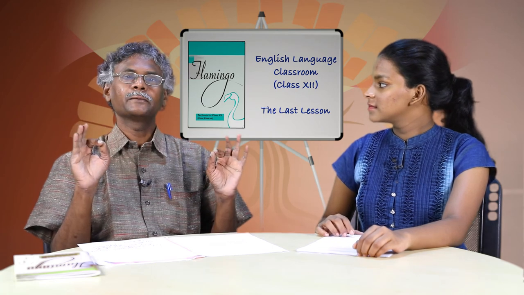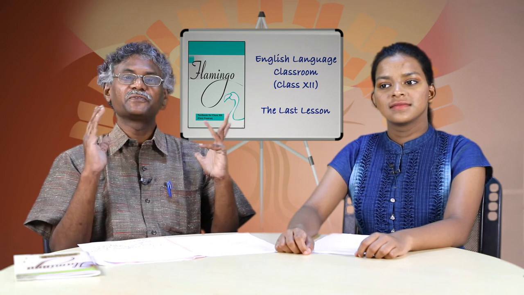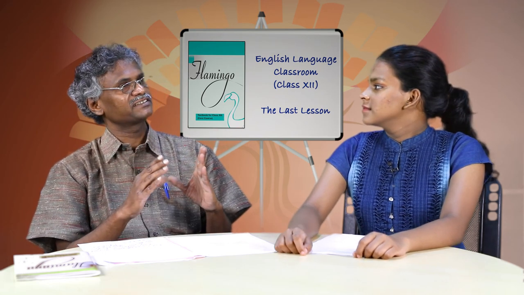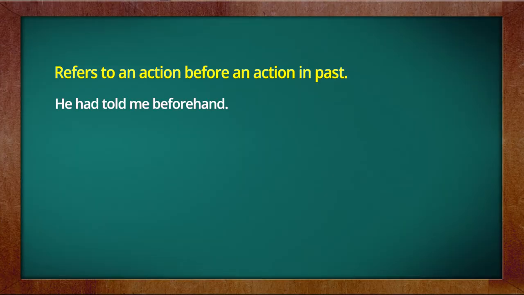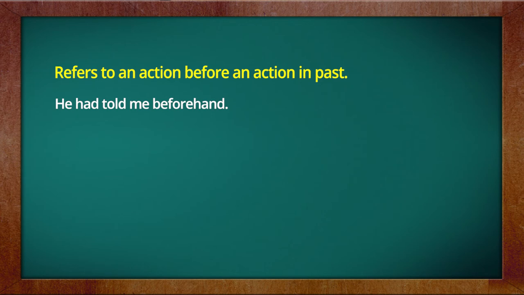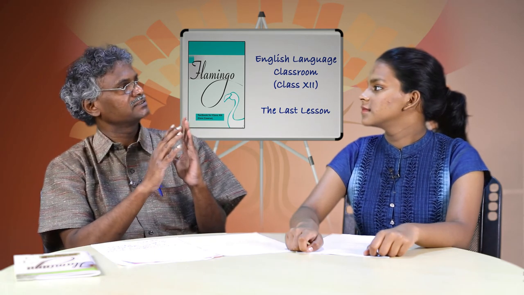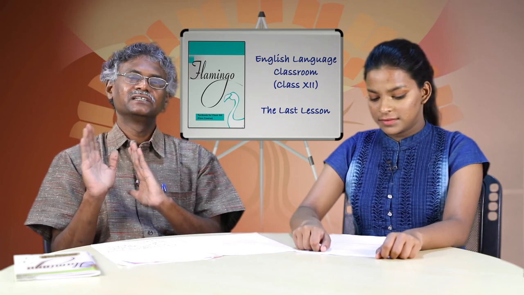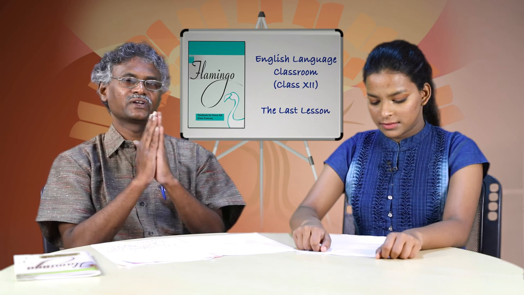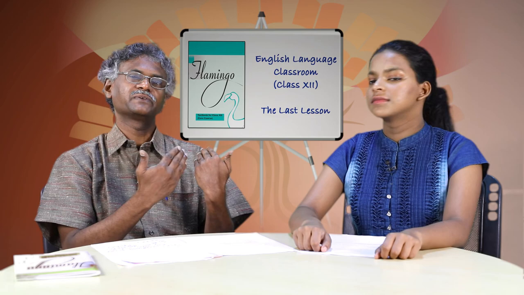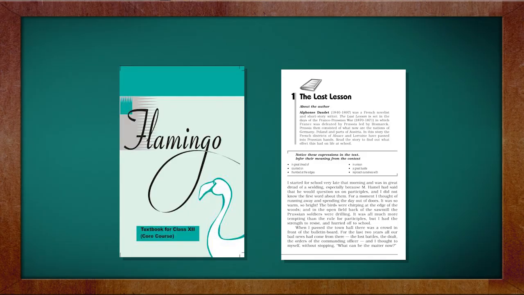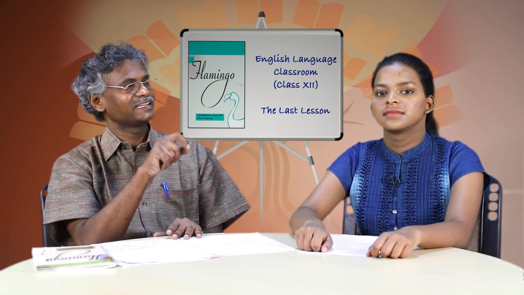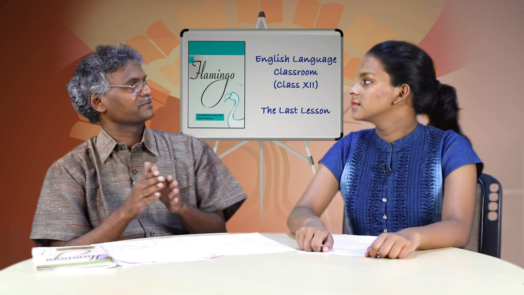Learners, this you need to notice in form as it appears on the screen. You may ask: can I use past perfect only in a sentence? Here are some examples: 'He had told me beforehand' means before something else happened. 'It had happened before I joined.' So, an action which is followed by another action in the past — we use past perfect for the earlier action and past for the later one. The classic example: 'When I reached the station, the train had already left.' Read the lesson again and you will notice the use of past perfect: 'Mr. Hamel had asked us'; 'I had noticed a lot of bulletins being displayed' — this was followed by another action.